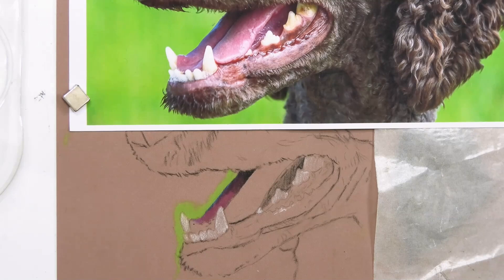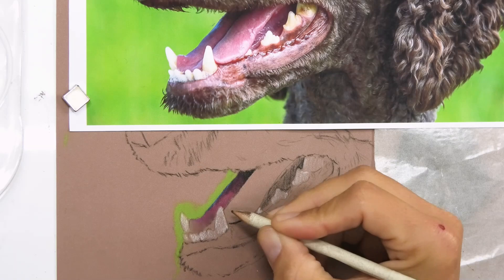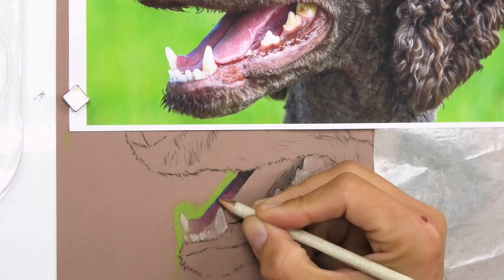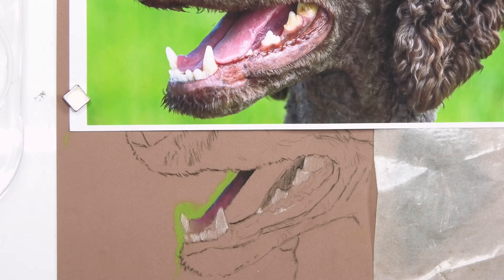I put a little bit of that tongue color down, then some black on top, and I'm using a pastel stump to blend it into the paper. By putting the black on top I've simulated that very dark red-purple color, which I didn't have in pencils anyway. When you don't have a color, you've got to do things like that — lighten colors by putting a lighter shade on top, or darken them by trying the dark underneath first, then putting the color on top, and also try it the other way around.